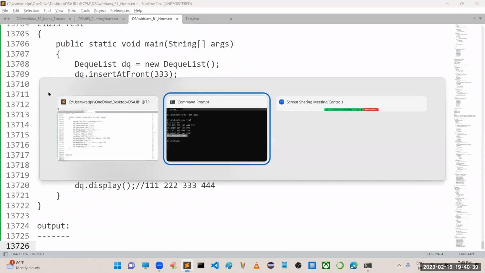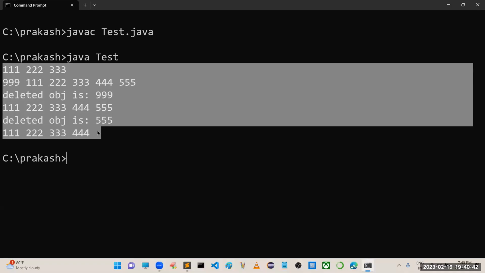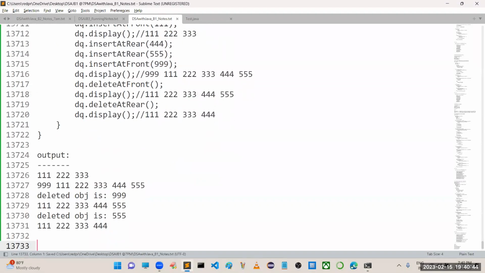Normal queue implementation by using arrays and linked list, next circular queue implementation by using arrays and linked list, and after that DQ implementation by using arrays and linked list. These programs are clear for you people, I think so, right? Can you please confirm? Do you have any doubts, friends, up to this?